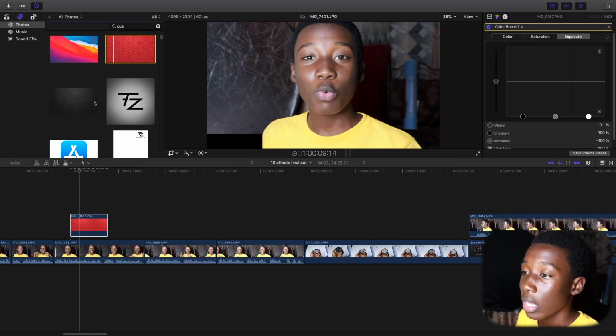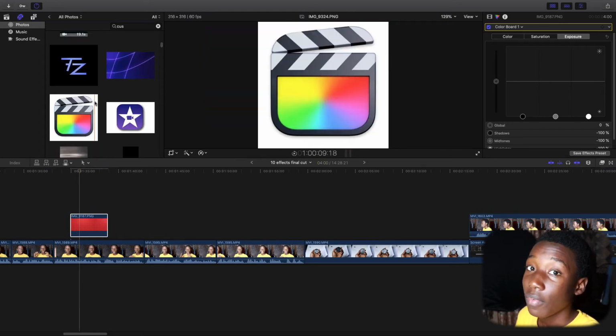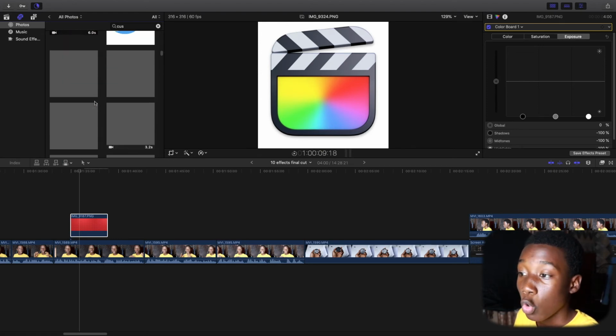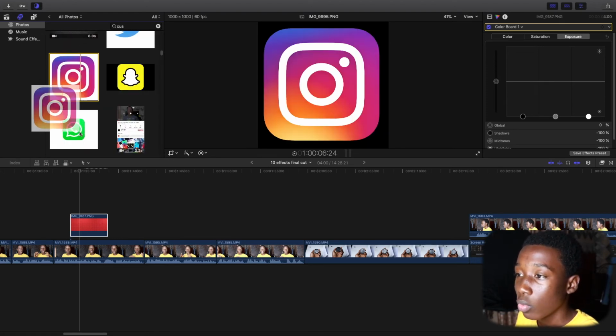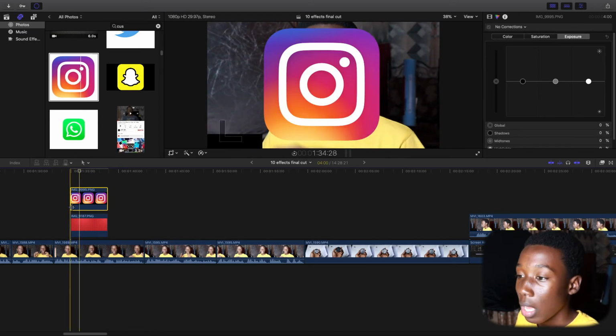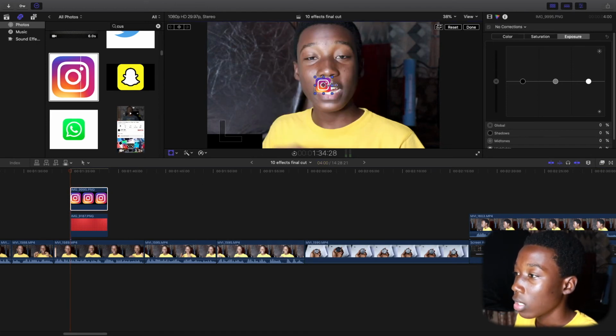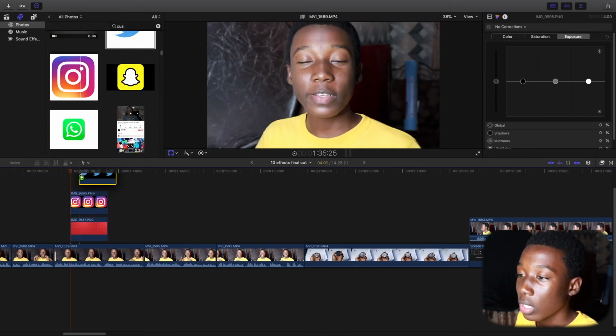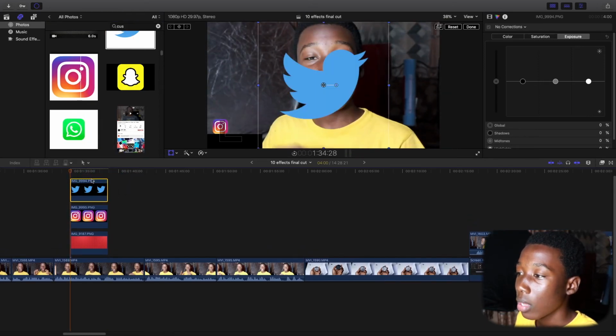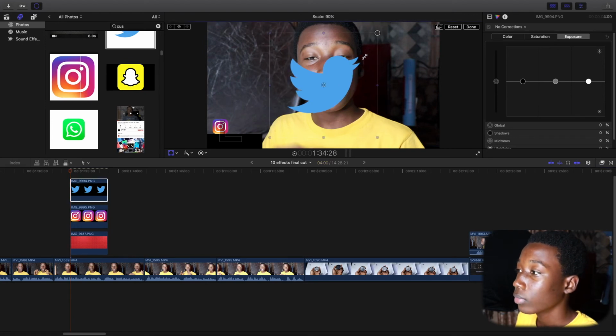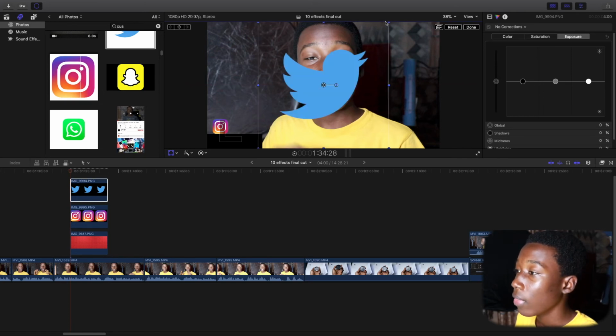And next thing to do is to get your social media transitions. I would advise you to go to Google and search Instagram logo PNG, Twitter logo PNG. You'll find good ones there, and then put it on the top. After putting it, you have to transform it. Now we are going to transform, and you have to make it tiny. Think this is good, then put it over here, and then your Twitter logo, also put it on the top, then transform it also, and it should be of size of the Instagram logo so that one won't be bigger than the other one.